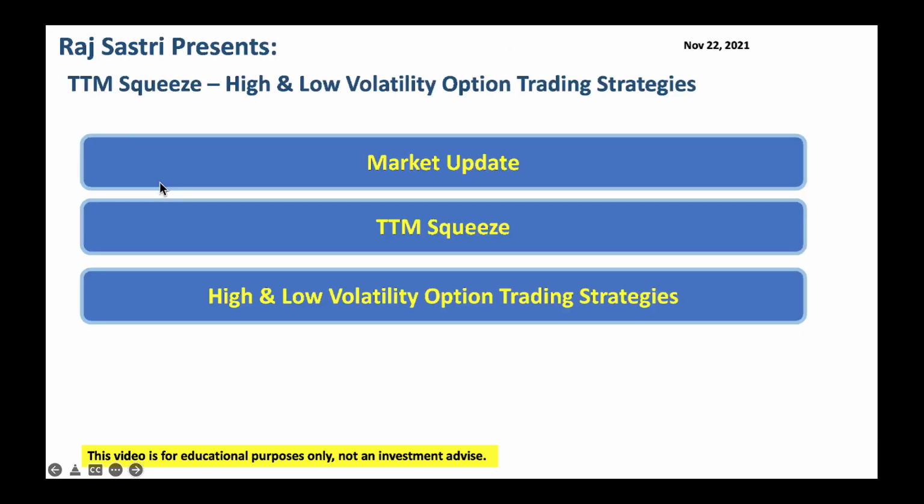Look, we'll start with a quick market update and look at TTM Squeeze Indicator by John Carter. Look at the stocks which are about to break out either on the higher side or lower side. And finally, let's implement some high and low volatility option trading strategies. So with that, let's jump in and get started.